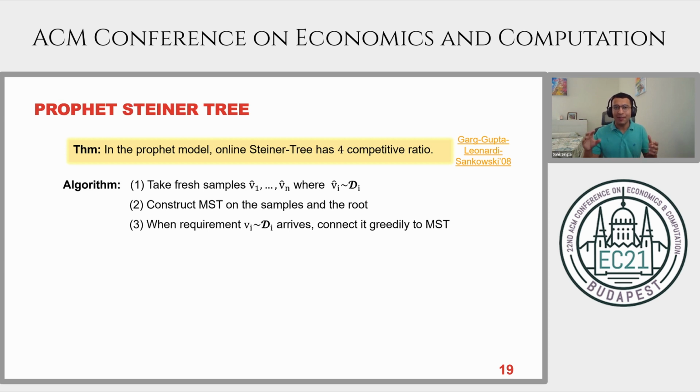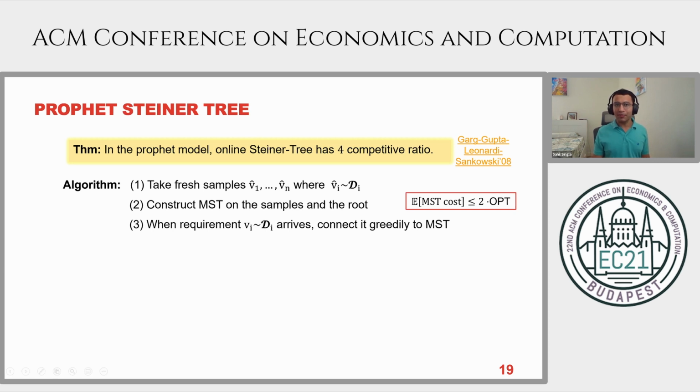You just take one sample from all these distributions upfront. So you know the distribution. Take one sample from each of these distributions. And right in the beginning, to prepare for your actual requests, just construct a minimum spanning tree on these samples. And now your real algorithm is to first construct this spanning tree. And then whenever a new real request comes, just greedily connect it to the minimum spanning tree that you already constructed. So that's the simple algorithm. You just prepare in advance using these samples and then greedily meet the requests. The claim is that this algorithm already gets you a 4 approximation.